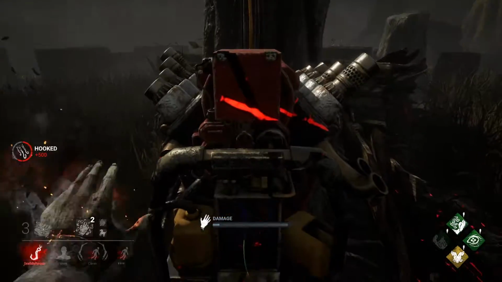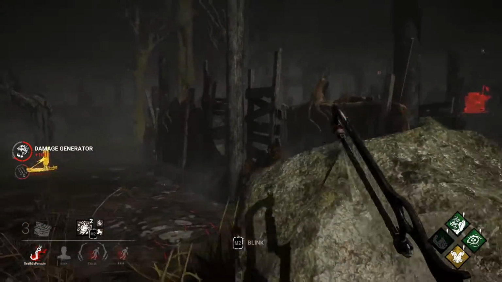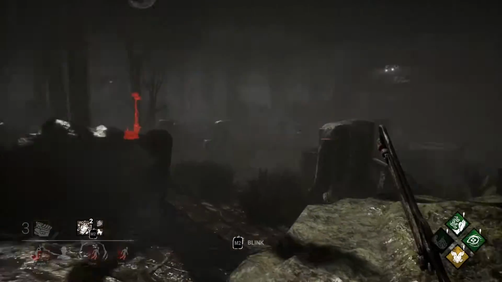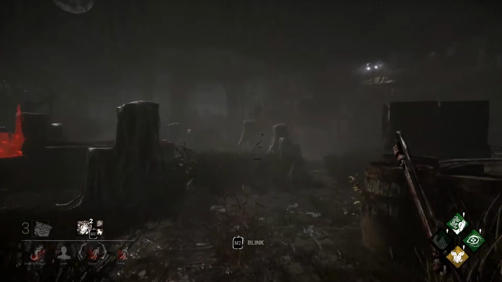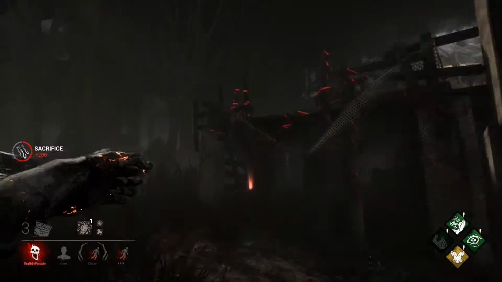So that's what you've got to decide, how you're going to play. Are you going to lunge and try and get that little extra bit of lunge without the blink? Or do you want to blink and then suffer a shorter lunge before you attack the survivor, if you get what I mean?